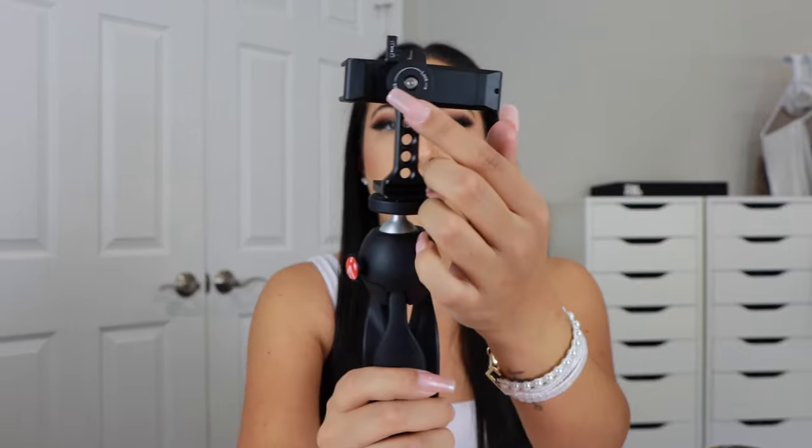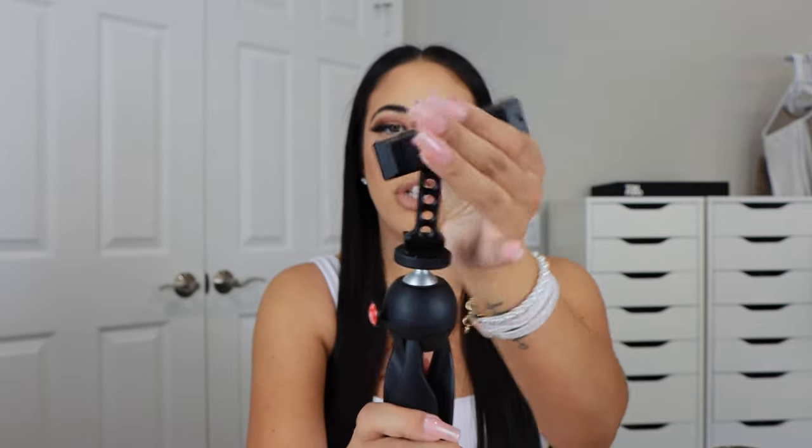The top piece that came with it did not work for my phone because you could only do it horizontal and I needed it vertical. So I purchased this piece separately — it was a little pricey, around $20, but it is solid metal, very heavy, and very well made. I love that you can adjust the height of it and turn it. These two together are kind of my dream tabletop tripod and I would purchase this set over and over again.